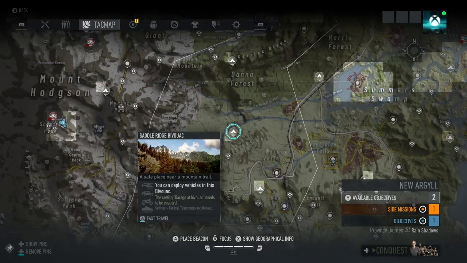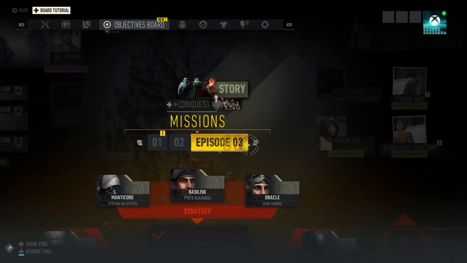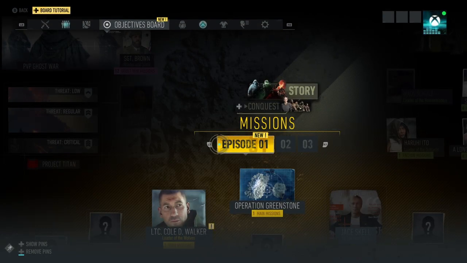So what I want to show you next is going to be for your missions. Okay, so you have your stories. You have episode 3, episode 2, and episode 1. Doing these in order makes the story make more sense, because the way they have it, you're going to jump around because you're just going to hit these things around the map.